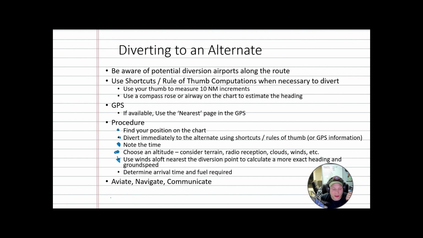And then you can determine how much time it's going to take and the fuel required. Of course, this isn't a huge deal on short cross countries like 50 nautical miles, but when you're going out to do your long cross country, like 300, 400 nautical miles, and you're out in the desert, it's going to come into play. You want to make sure that you have enough fuel to get to your alternate.